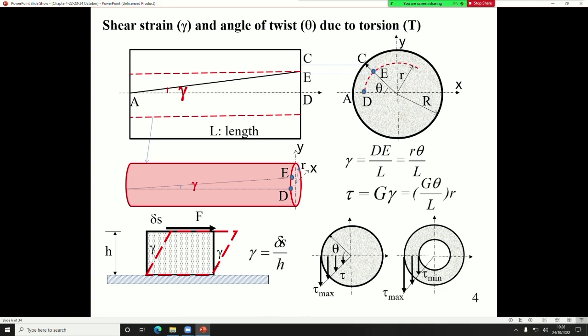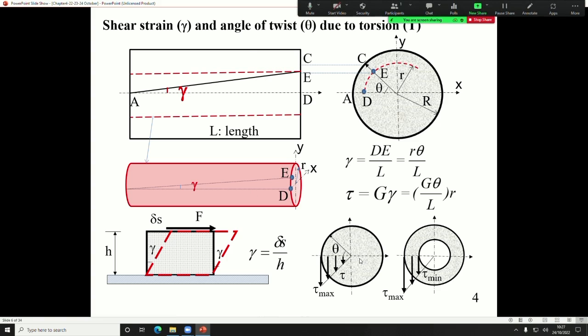The same equation still applies for a thin walled circular cylinder, provided it has a uniform thickness. You might say we assumed for a thin wall it has warping displacement, but to some extent we can apply it to thin wall cylinders, similar to the one you're going to do an experiment on in the next couple of weeks. So on this slide, I showed you a relation between the shear stress and radius r. G theta over L is a constant value.